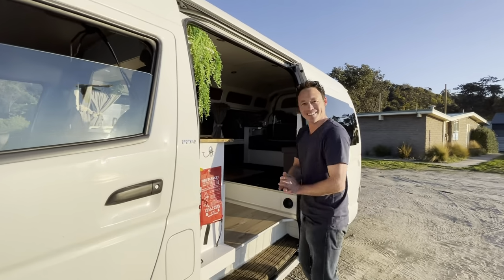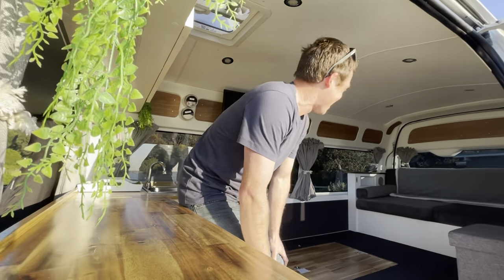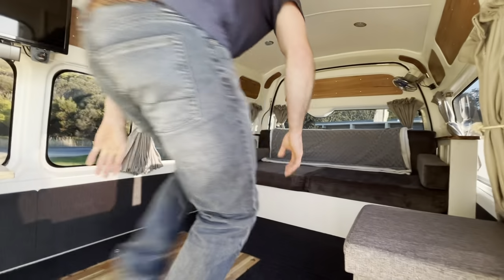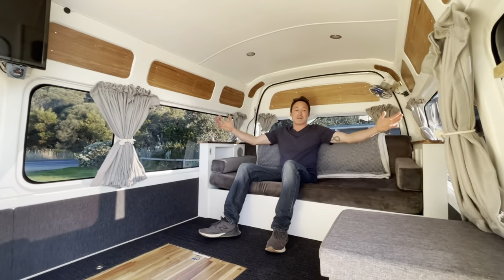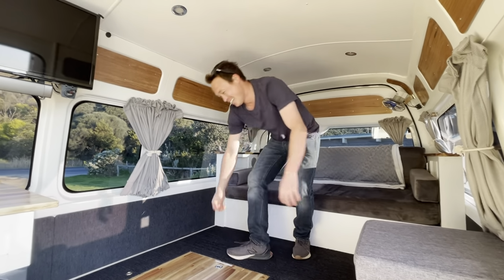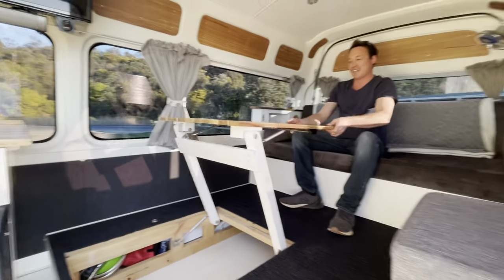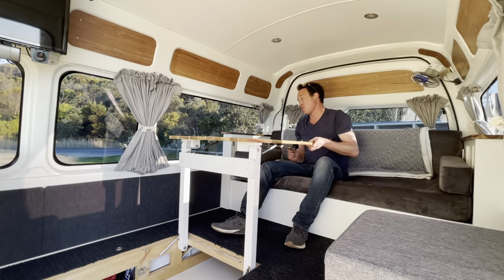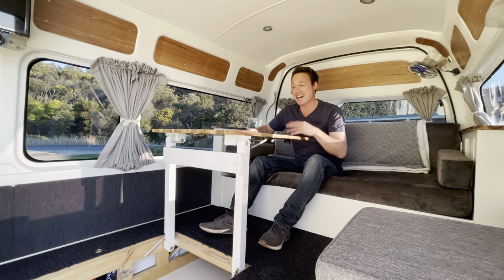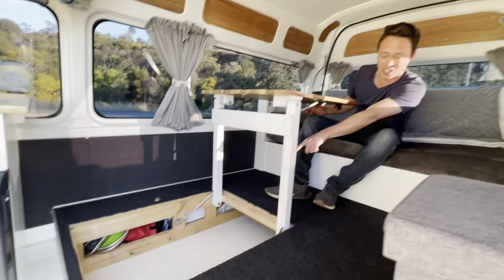All right, so come inside. We have something that is very unique to this. This is a fold-out sofa bed. If I position myself over here, it's a nice open area to be able to enjoy your holiday around Australia. We have a table that comes out of the ground. It locks into place, and you've got a sturdy table to be able to play cards, have your lunch, have your dinner, whatever. It's fantastic. You've also got plenty of storage underneath.